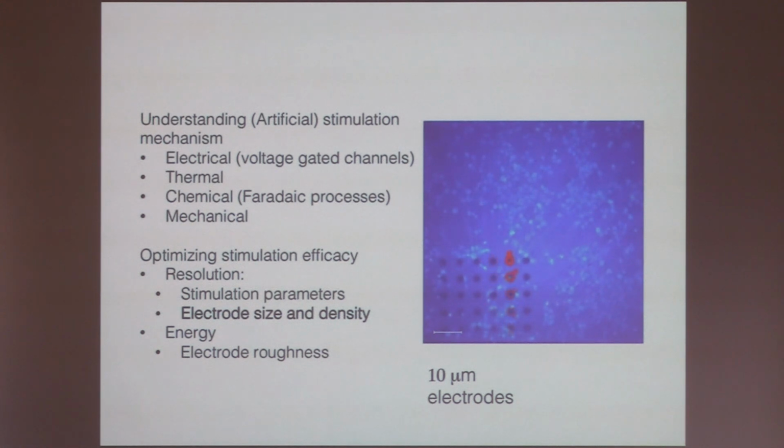Because what is very important to appreciate is that these processes can have artifacts, as David was mentioning again and again. Anything can cause neurons to fire. If you heat up the surface, they would fire. If you knock on the table, you could cause them to fire. So it's very important not just to make them active, but really understand why. So we have to exclude Faradaic processes, mechanical processes, and of course thermal processes. And we really want to validate that we're in this regime.